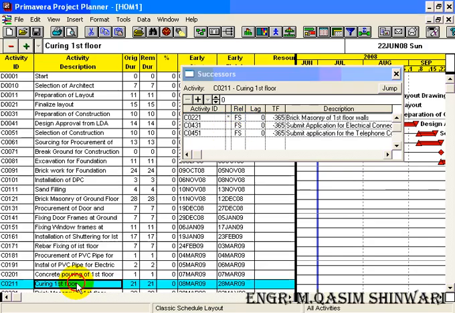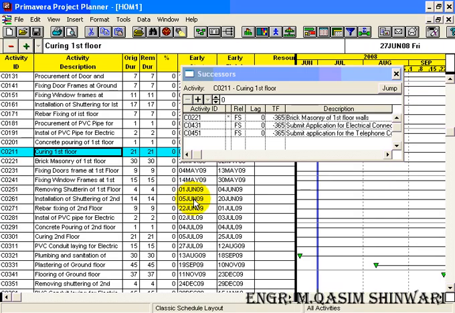Okay, now coming to the C0211 activity. Here the successor of C0211, which is C0221, its first successor is brick masonry of first floor walls. You might have observed that although the curing is in progress, we do not stop our construction work.